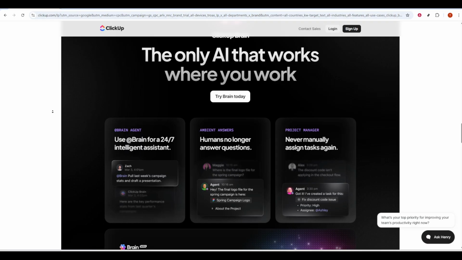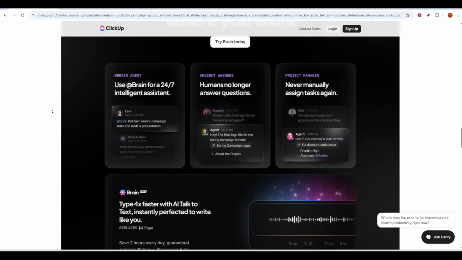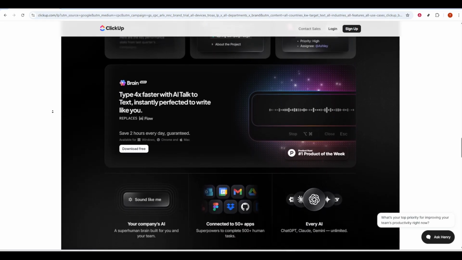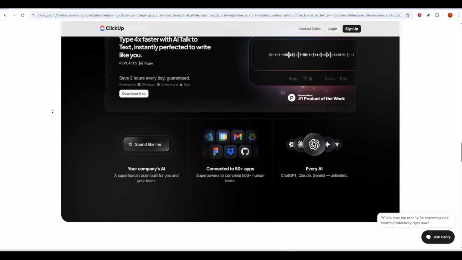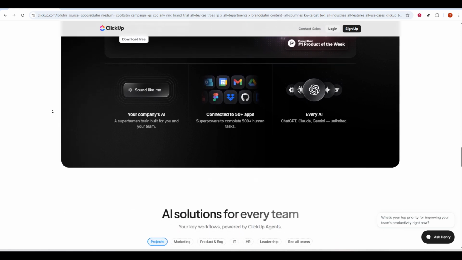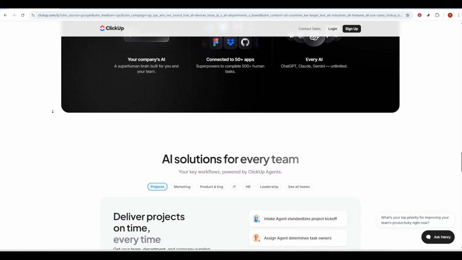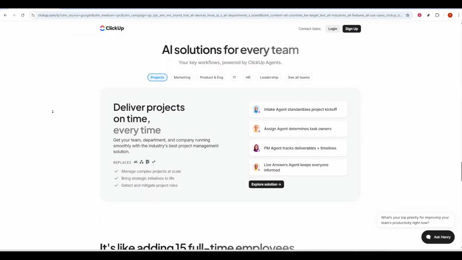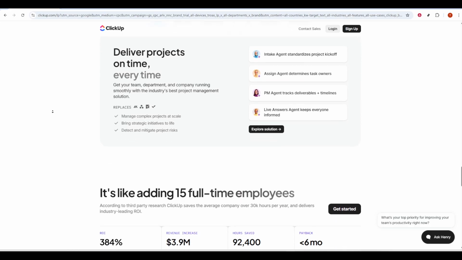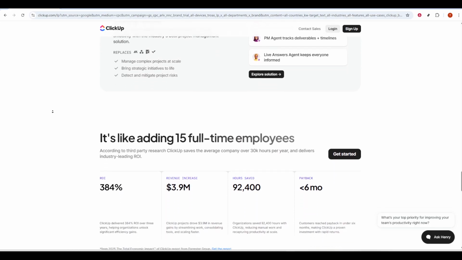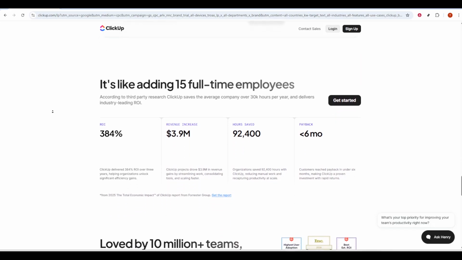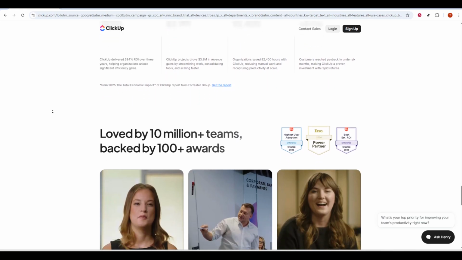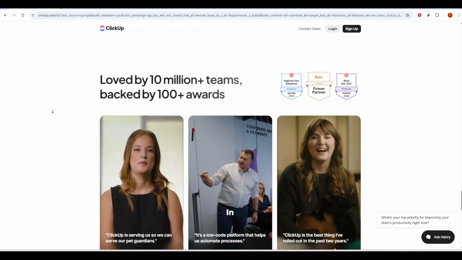If you're exploring ClickUp, think of it as a customizable control room for your organization. You can centralize goals, tasks, docs, whiteboards, and chat. Then layer on automation and AI to remove repetitive work. The promise is big. Reported ROI measured in triple digits, tens of thousands of hours saved, and payback in months rather than years. It's an enterprise-grade environment adopted by millions of users and aligned with major security standards, which matters if you're dealing with compliance.